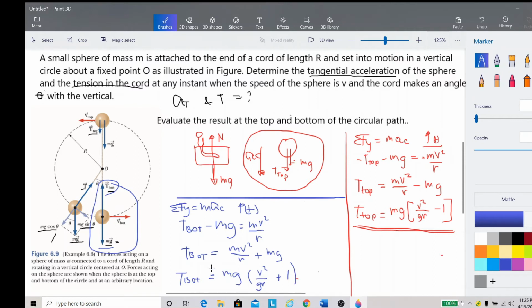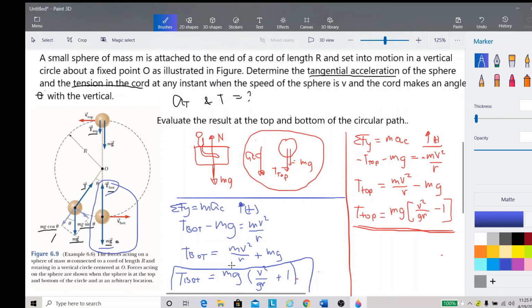Plus 1. Because this is negative, we transpose that to the other side. Therefore, you have here the t at the bottom. Okay, that's how simple it is. Tandaan nyo lang lagi kapag nagkakaroon tayo ng application ng Newton's second law, you have to consider where it is going. If the velocity is going upward, therefore MA is positive. And if the velocity is going downward, MA is negative.